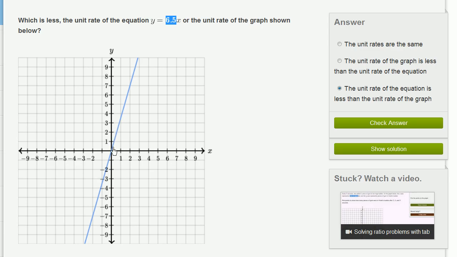In this graph right over here, as x changes 1, as x increases 1, y increases. It looks like about 3 and 1 half. x increases by 1, y increases by 3 and 1 half. So the unit rate of change here of y with respect to x is 3 and 1 half for every unit increase in x.